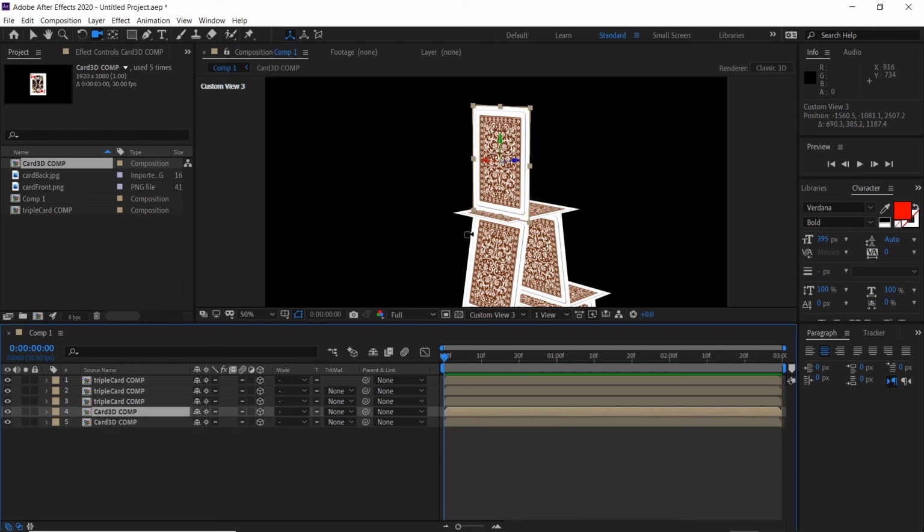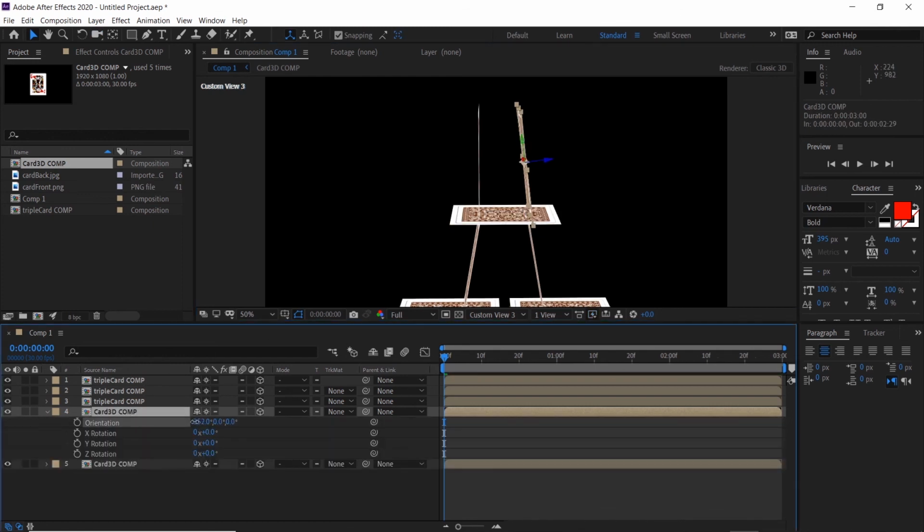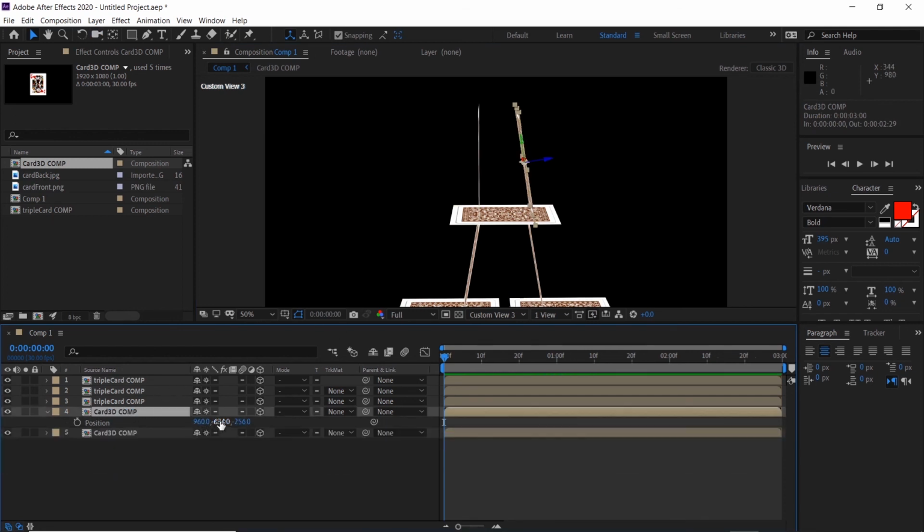Let's create another duplicate of that same layer. And let's rotate a little bit. Just going to push these cards together.